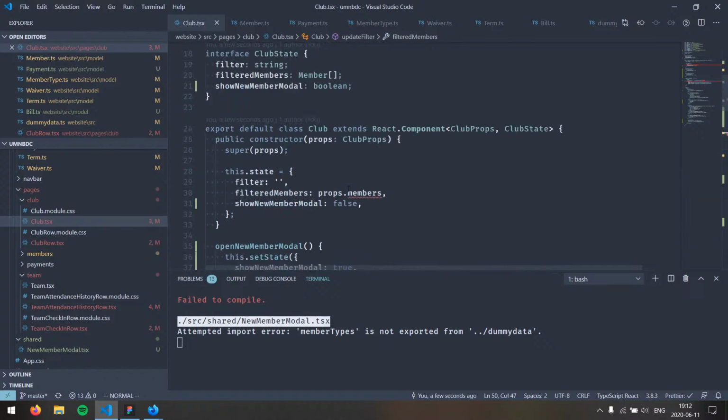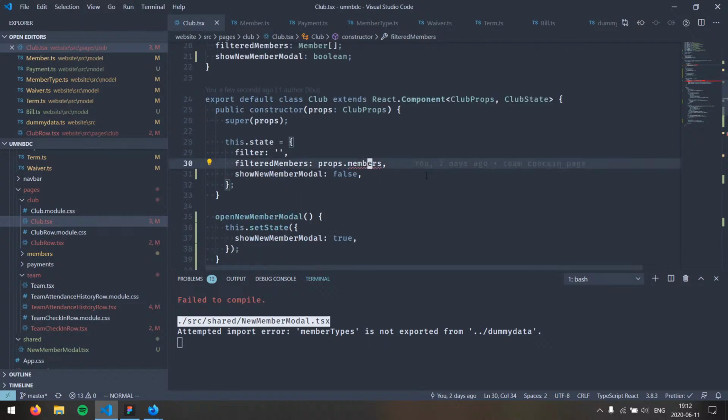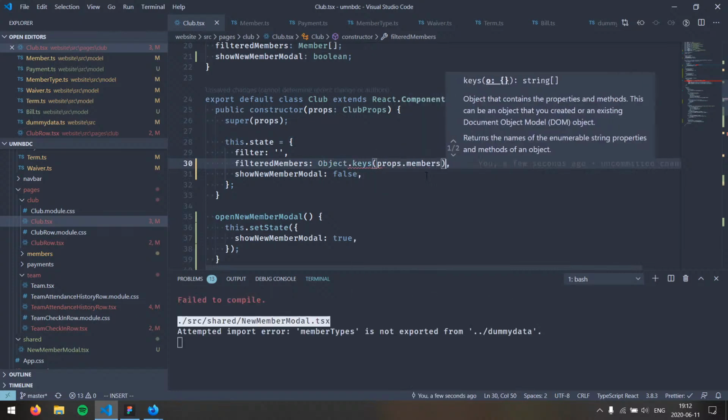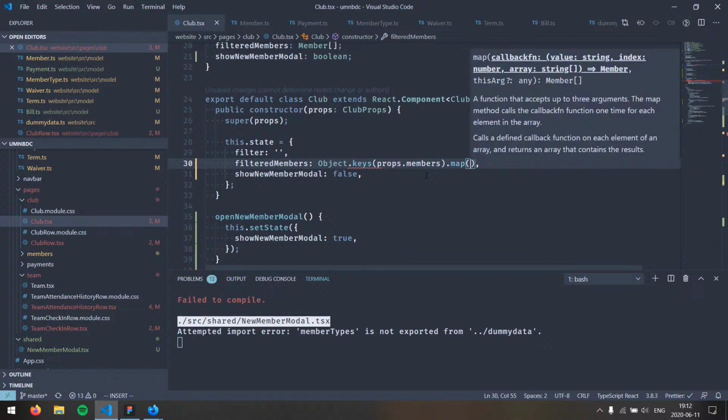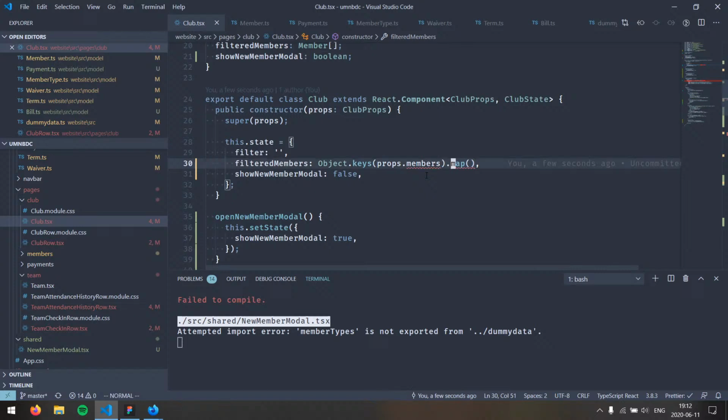Okay, so right now we're storing all the members as indexed by their ID. So we might need to say here props.members, let's see, Object.keys here, props.members.map. Or wait, we can just say values. Duh.